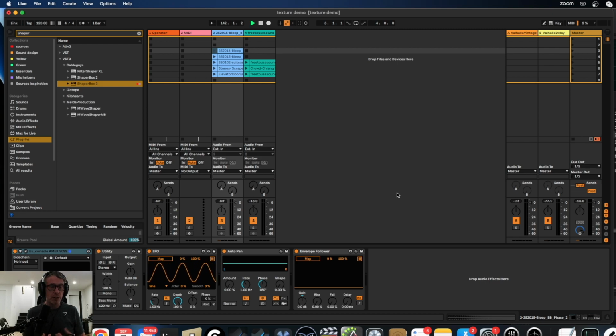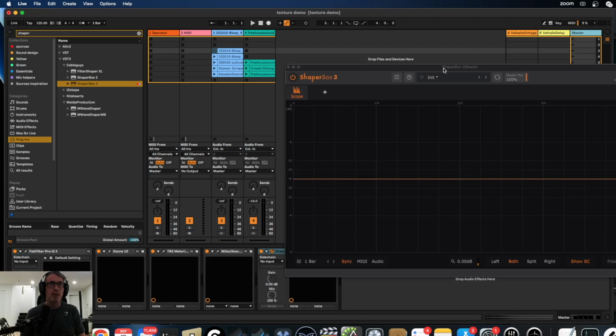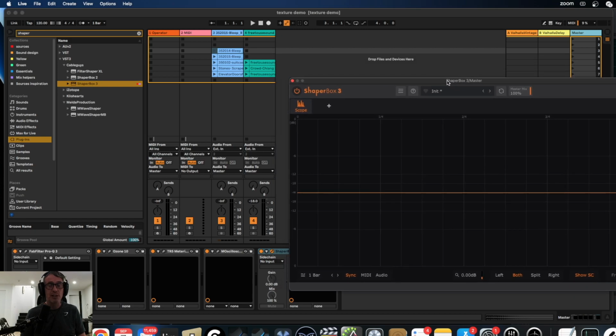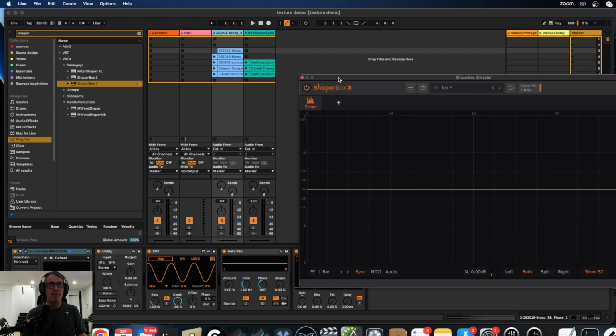I love textures, I love movement, and so people ask me, how do you do movement and texture in music? And so I thought, okay, let's make a little video and explain concepts of what textures are and why it's exciting, and how to make your own after that. So first of all, I'm going to load up an oscilloscope, which will provide a visual feedback of the audio that I'm playing.